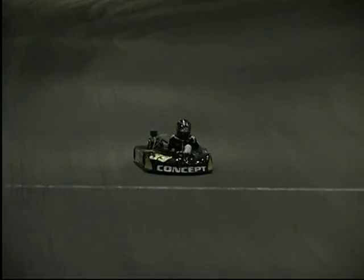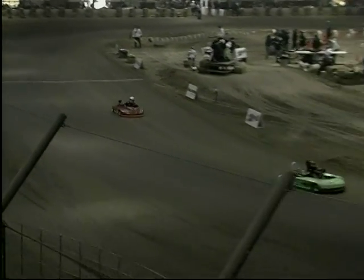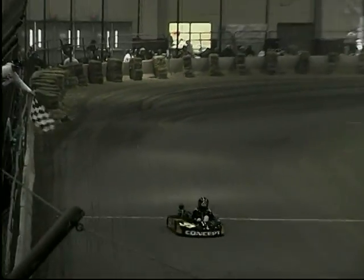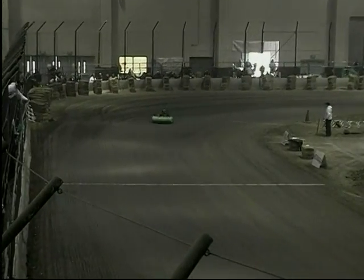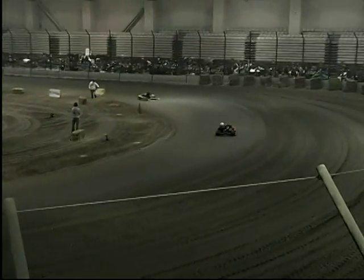The white flag waves for Molly Fortune on turn number four. And Molly will bring it down here to the checkered flag — score one for the ladies here this afternoon as Molly Fortune picks up the win in Kid Card. Haley Madison finishes in the second spot, and then T-Bone Tobias Kowalik winds up rounding out the top three.